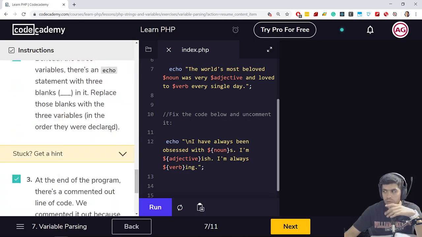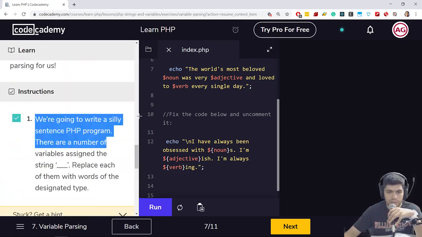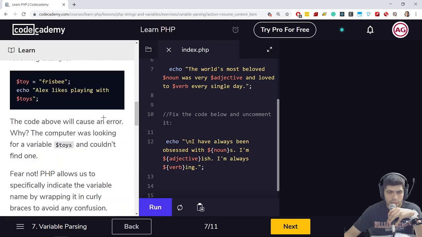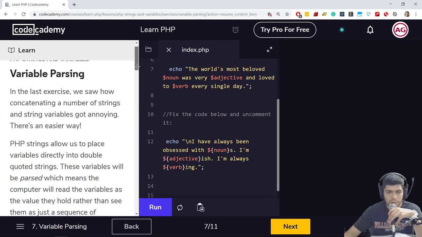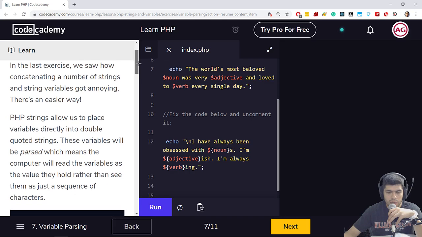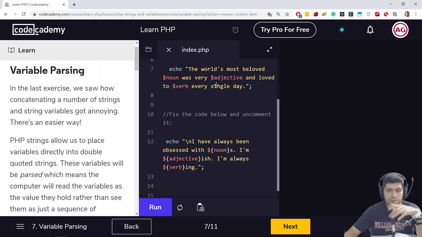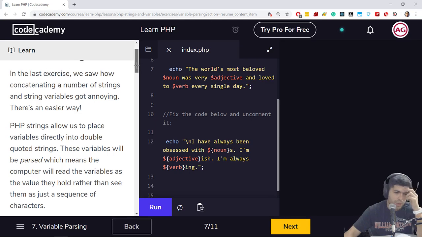I'm not going to do these because I already did this, but the main thing that you have to get is, in PHP, if the variable is quoted, that's when it parses it.